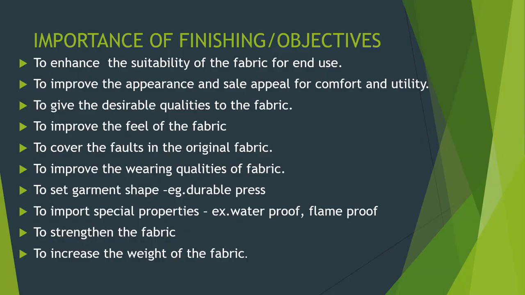And to impart special properties, for example, waterproof, flame proof. In regular apparel, in regular use, we don't need these types of waterproof or flame proof finishes, but some special requirements, for example protective clothing for military persons or firefighters, need the property of flame proof, that is, to resist the burning process in the fabric. So for that we introduce the flame proof finishing.